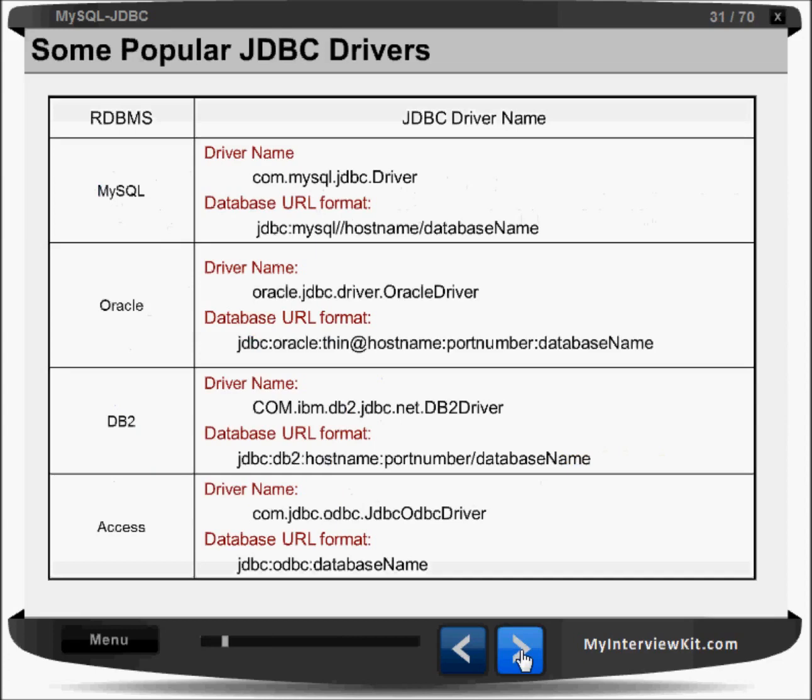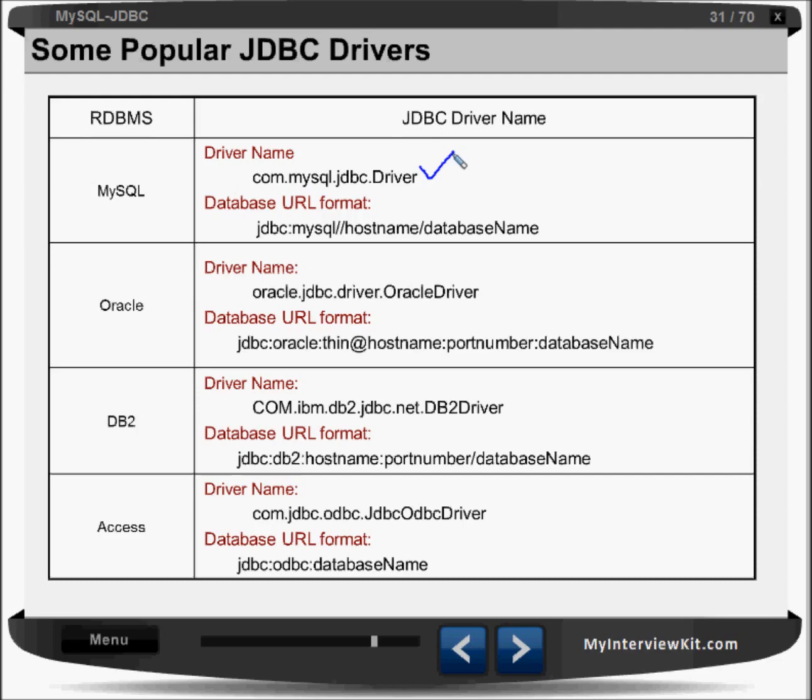What is the driver and what is the URL for different RDBMS? If you are trying to connect with different RDBMS, first you need a driver, second you need a database name, and third you need to know where this database is. If we are talking about MySQL, com.mysql.jdbc.Driver is the driver class which you have to load during execution of your program. There are a number of ways to load this driver class: Class.forName, you can load it manually, or you can set a Java driver system property.